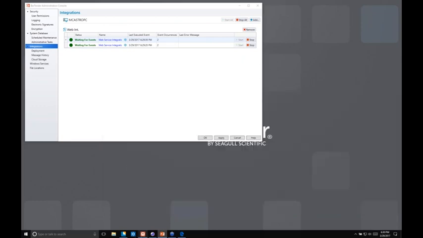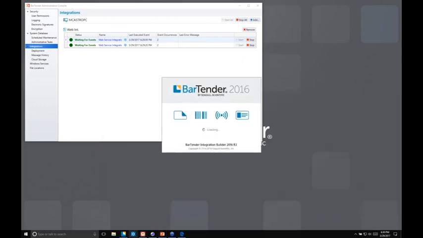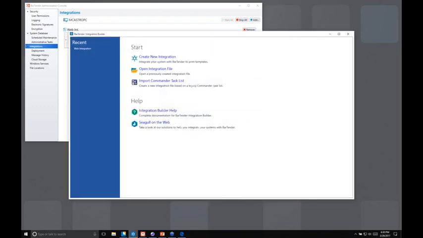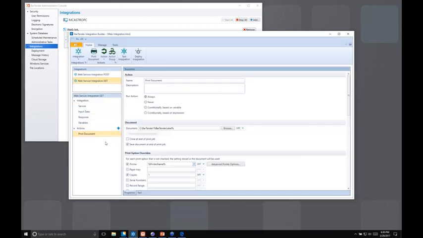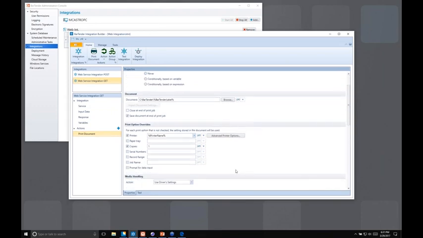Anything that you saw as one of the dialogues throughout the integration itself, you can use a variable to populate it. So if we go into our Integration Builder, let's see if we have the option here. Okay, so here we have the paper tray option. You'll want to make sure that you get the right verbiage, or do a search and replace, whatever it may be, to make sure that your integration passes something that's valid for your printer. But this is the box that you will check. And then let's say you are passing a variable. This will error out, obviously, if I run it. But we can say printer tray.